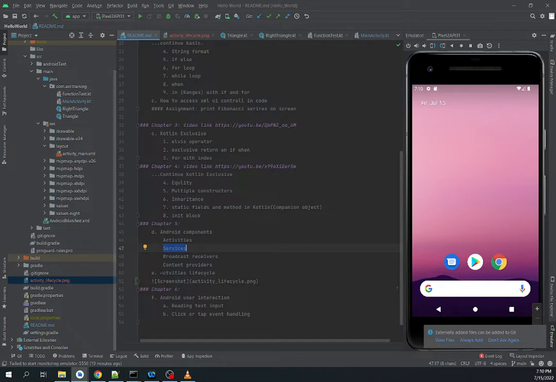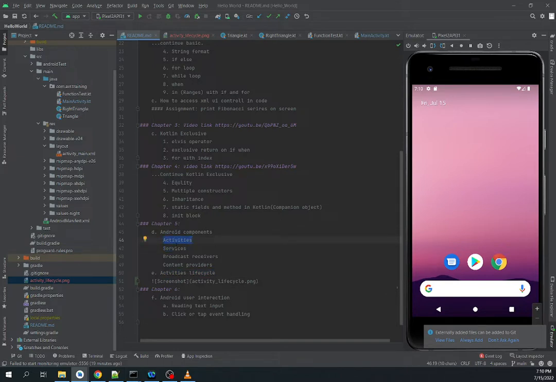So that's the high level introduction of the main components I told. Now each component has its own life cycle.